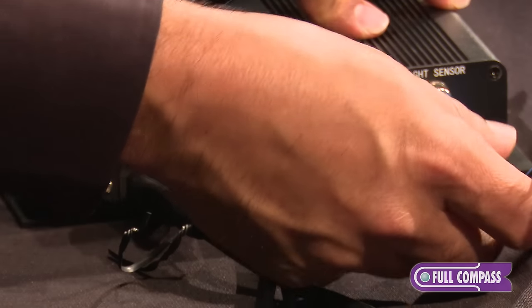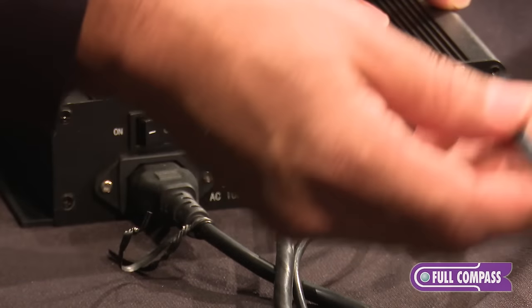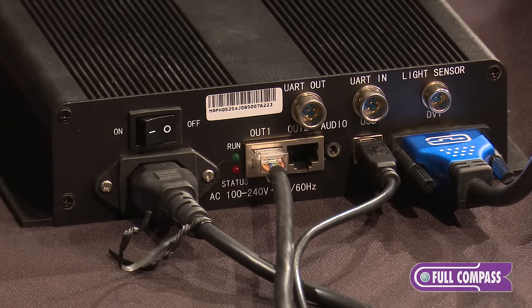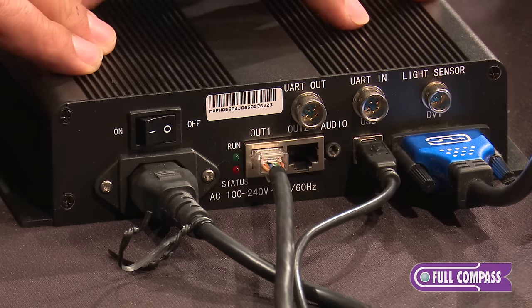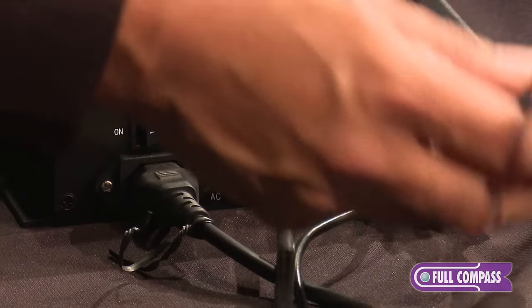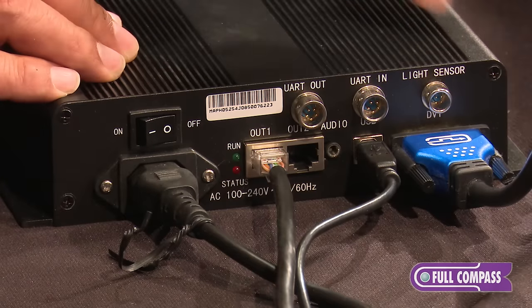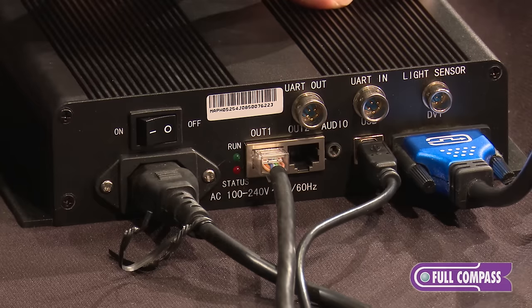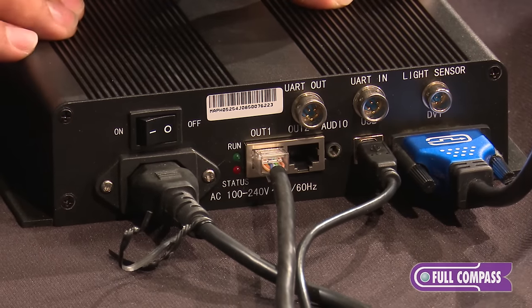Here we have a DVI input. This is where the content is coming from, whether it's a PC or a Mac. In our case, we're using our Mac, and I'm coming out HDMI from my Mac to DVI directly into the processor. These connections here are to cascade this processor with other processors, but we're not going to be using that.